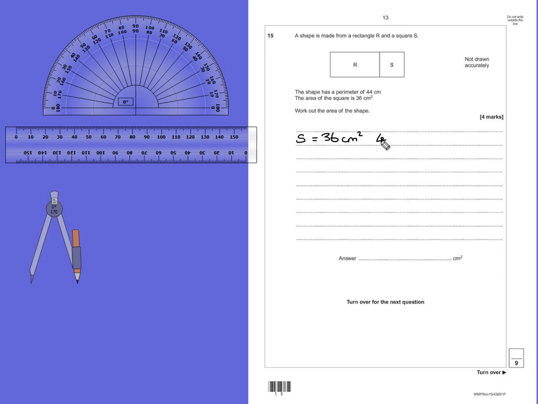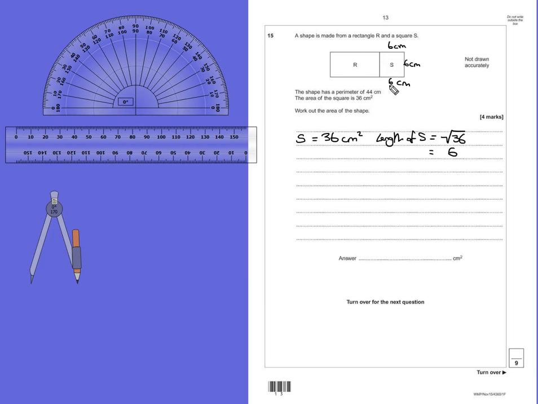So to get the length of S, we're going to find the square root of 36. What number multiplied by itself is 36? That's going to be 6. Now we know this, this can really help us out, because we can start to label the diagram with the facts that we understand. Every side of this must be 6, but we only care about the outside. So that's 6, that bit's 6, that bit's 6. That's all centimetres.